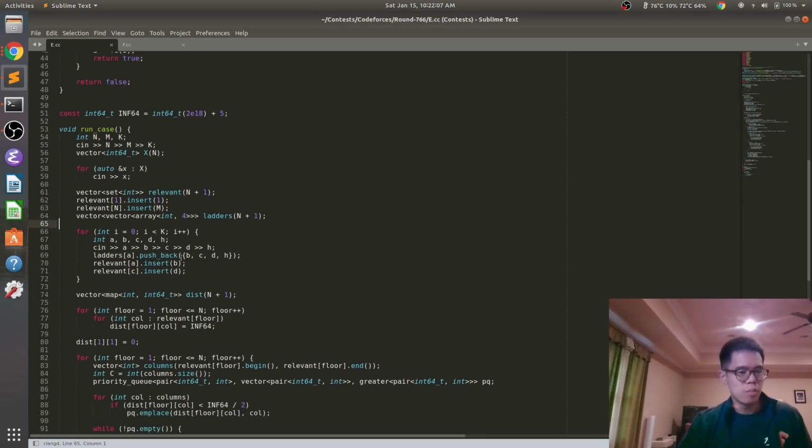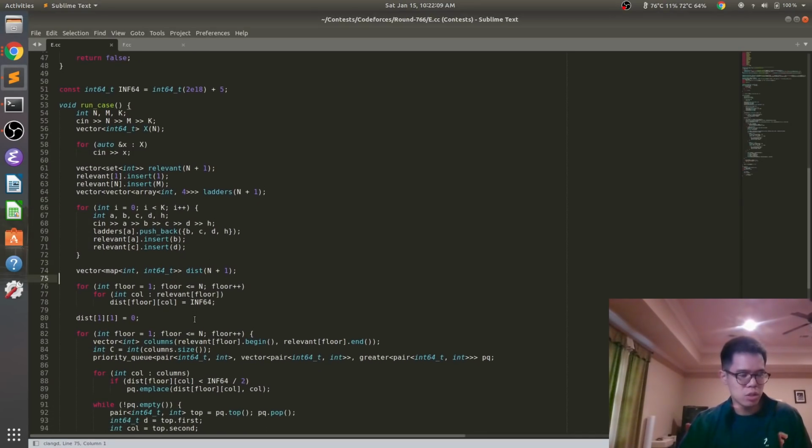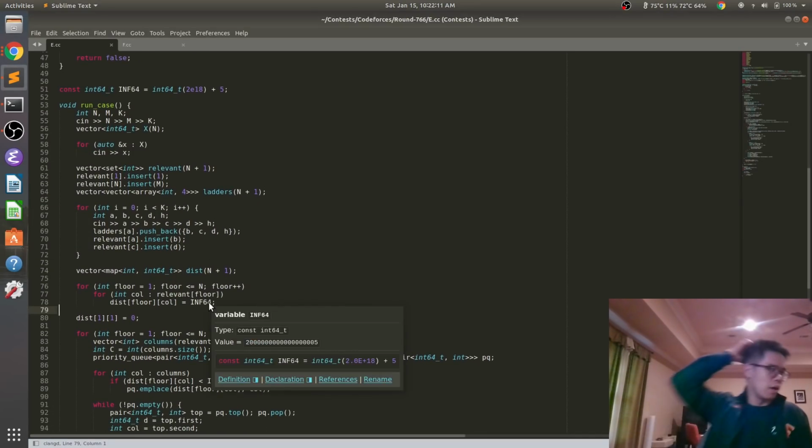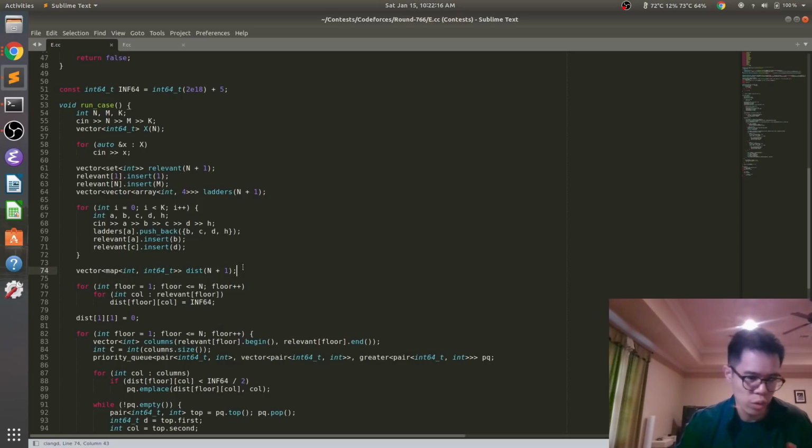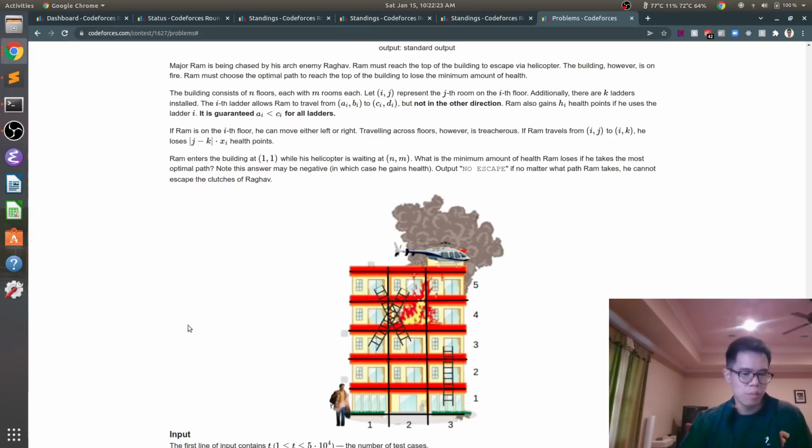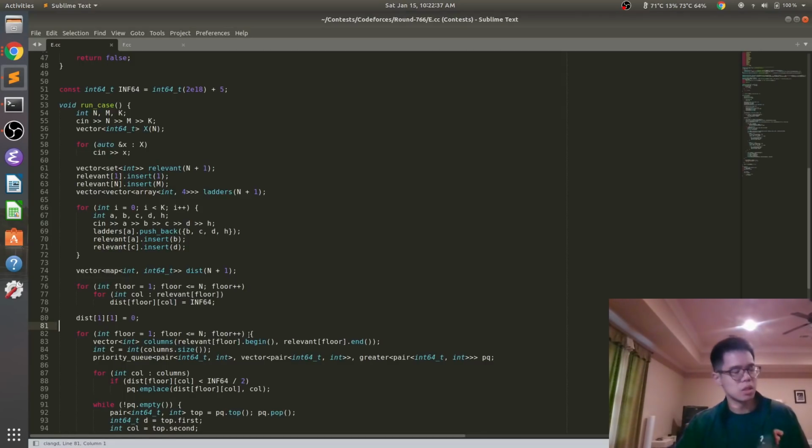And basically what I end up doing is a modified shortest path algorithm where between floors it's more like a DP, but on the same floor I do a Dijkstra. Because that's the easiest way to handle all these points that can arrive at this floor at this location with this health cost, and I want to find the cheapest cost to leave from a certain column on that floor.